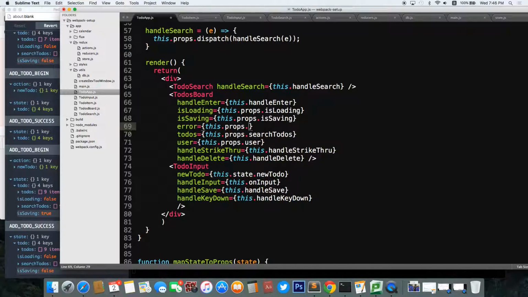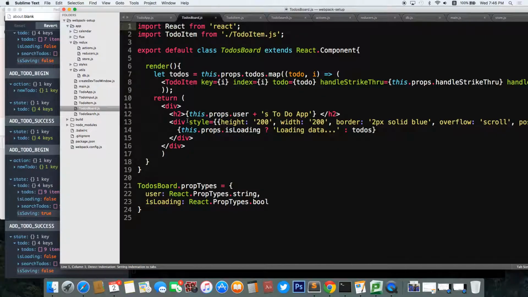Props that error, to this board. Then I'm gonna put it here. Saving. Props that is saving. Probably not an error. Deal with the error later.